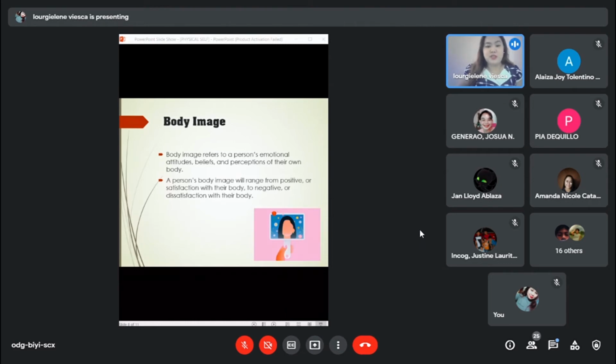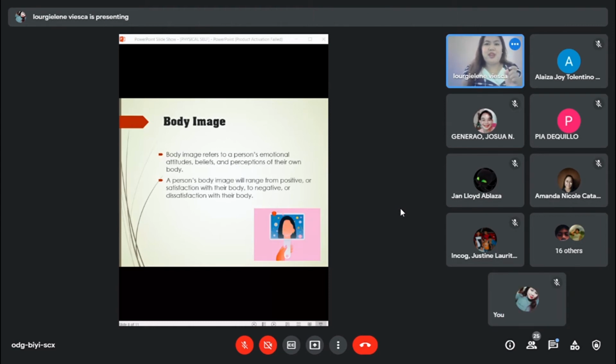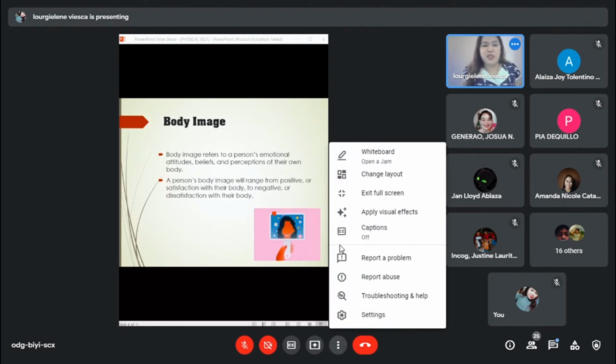We are comparing ourselves because that is visible in the environment. If we see another person, we are now having some parameters and standards of being beautiful, right? So if you are tall, if you have dimples, if you have thin lips, if you have perfect eyebrows and wear an OOTD, I guess that is the parameter and that is the standard for you to belong in or to be called beautiful, right?